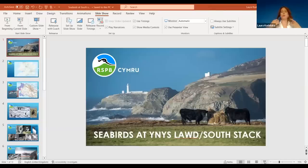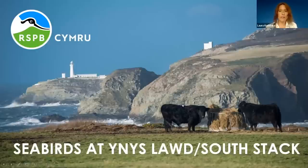It's really exciting to be able to talk about South Stack today. I've been working at South Stack since 2014. And we are based in Wales. We've got over 700 hectares of lowland coastal heathland. So the sort of heather and gorse you expect to see in the mountains is what you'll see when you come to South Stack. But it's hugged with a cliff-lined coast, which is where our seabirds live. And on this image, you can see a white building on the right-hand side, which is Tŵr Elin, or Elin's Tower. And on the left is the lighthouse. And it's in between this section here that our seabirds nest.